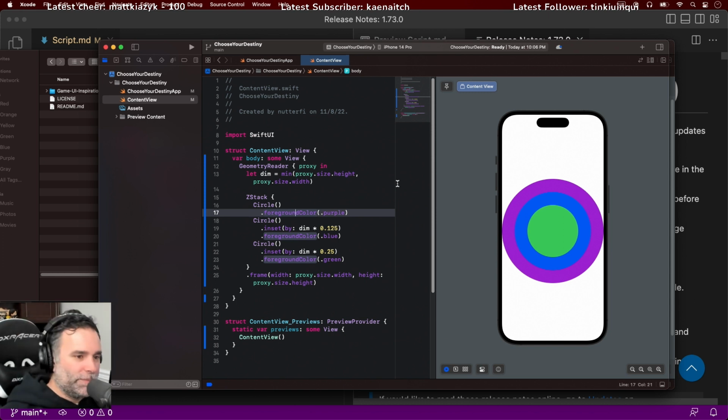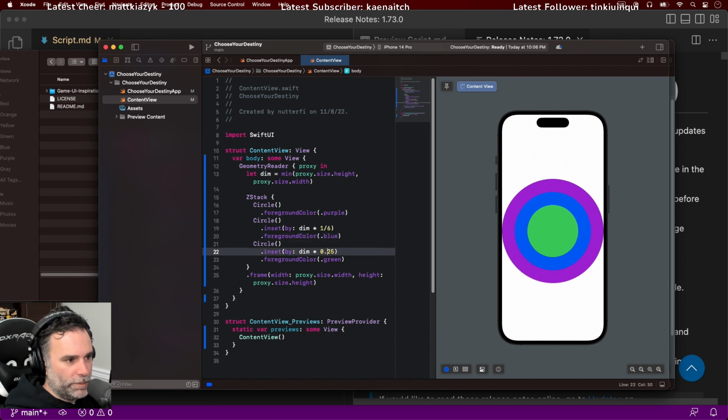Okay, so here's what I'm thinking. Our outer ring is going to have some stuff. Our inner ring is going to have some stuff. Our central ring is going to have some stuff. And now that I think about it, I feel like it needs to be 1/3, 2/3, which means if this is 25% in, you're going to want it to be actually 15. No, 1/6. And then this will be 1/3, repeating, of course.